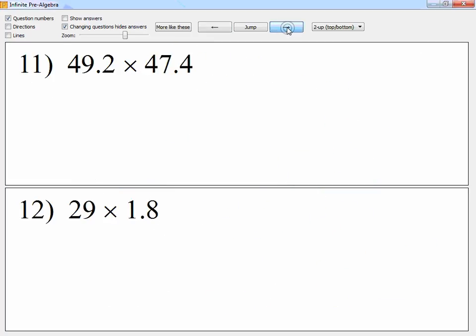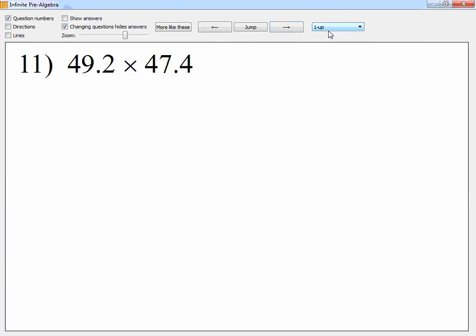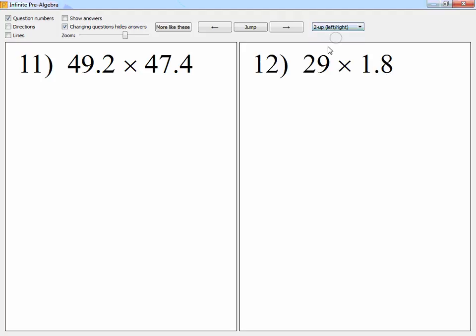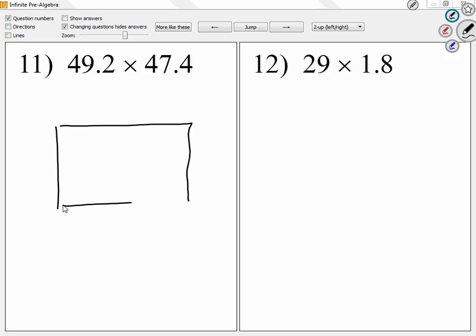So now looking at question number 11, we have multiplication. You guys know 2 ways of multiplying. The one with the squares, Lattice method, or the other way. So in this case, let me use a little square, the Lattice method. It's 3 numbers by 3 numbers, so my box is going to be a 3 by 3. And I know each of these little squares gets cut in half.